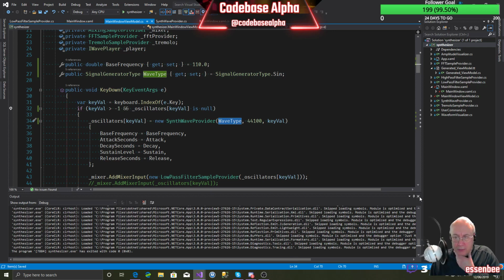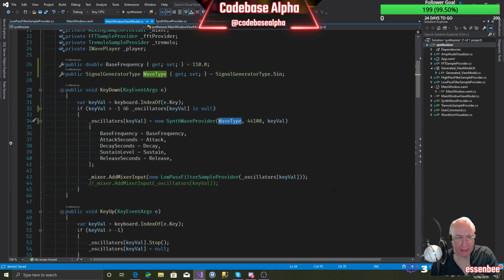Okay, well, we'll have to figure out why it's clicking. Yeah, interesting. I'm not sure why that would be. What we'll do is we'll implement the GUI controls for the low pass filter, and then I want to look at low frequency oscillators really as the other part of the stream today. I'm not sure how long I'm going to go for, but let's just see what we can do.